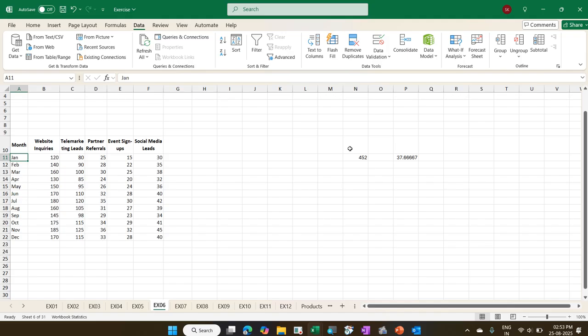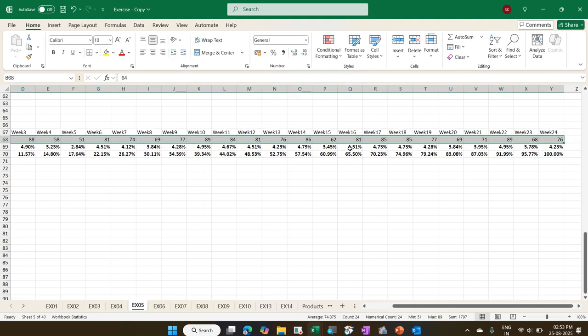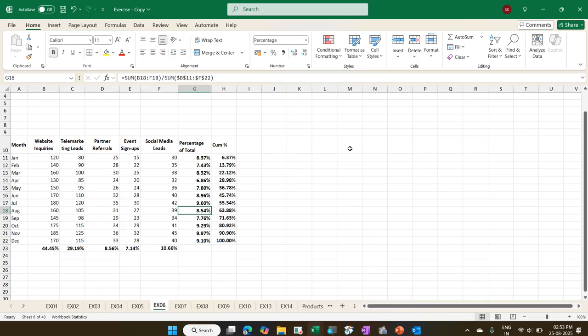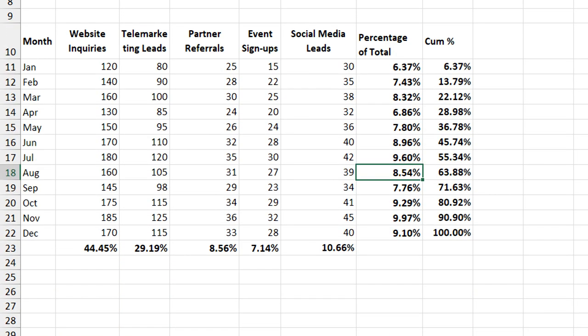Now, what I want you to do here is, I want you to find this. Overall. What is the overall percentage? Overall percentage, not for website inquiry. Overall put together, what is the percentage? 6.37, 7.43. Overall percentage and overall cumulative percentage, and I want the percentage for row wise also.